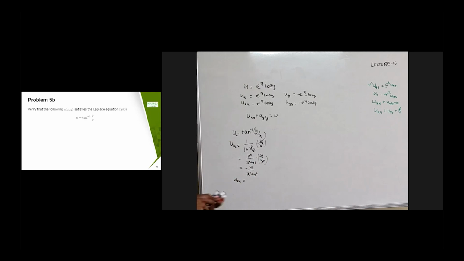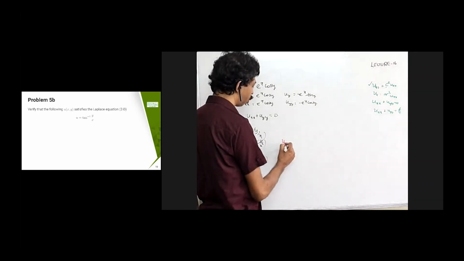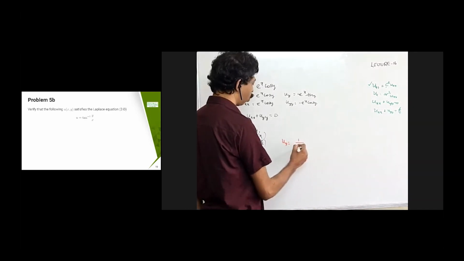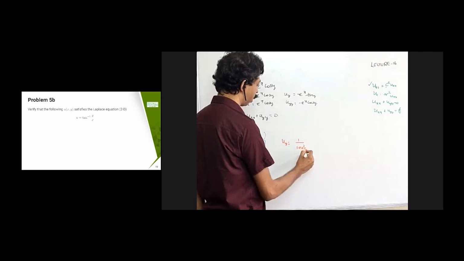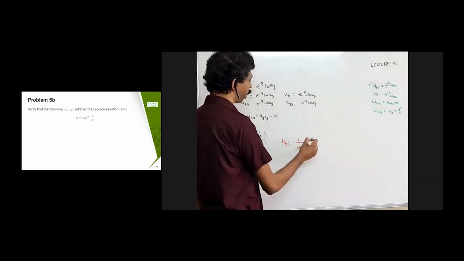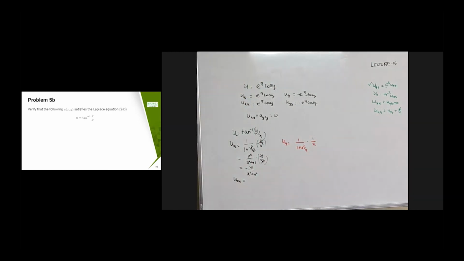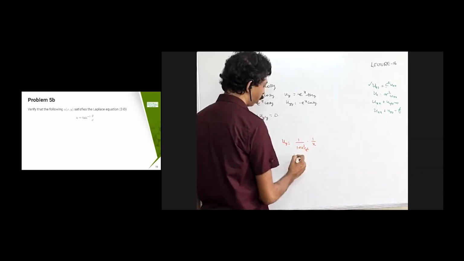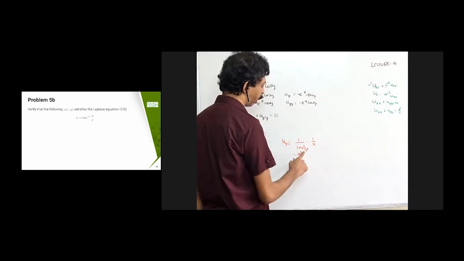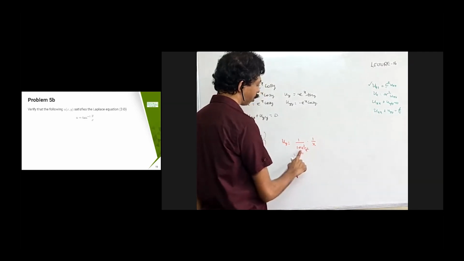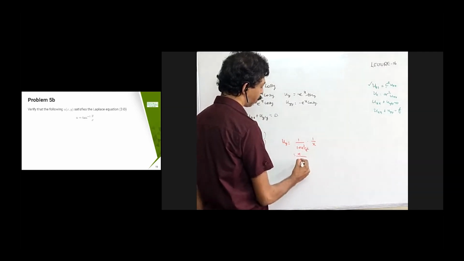Similarly, we find uy also. So uy is going to become like 1 by 1 plus y square by x square into, with respect to y only you got to differentiate, therefore it is going to become like 1 by x only. So this is going to become like again same thing. So x square plus x square is going to come in the numerator and x cancels, so it is going to become like x by x square plus y square.